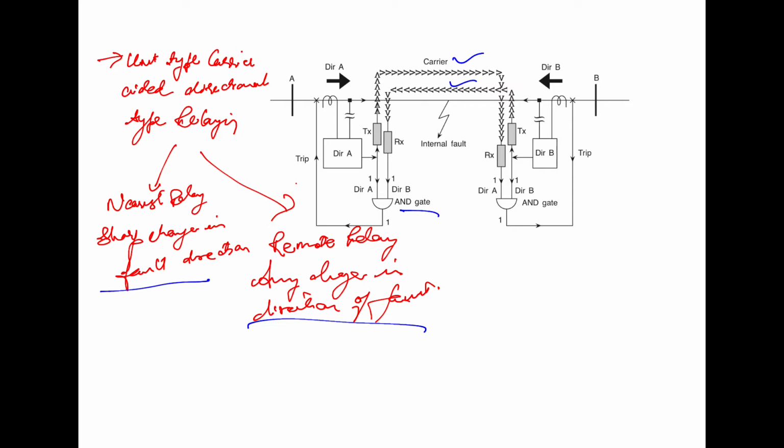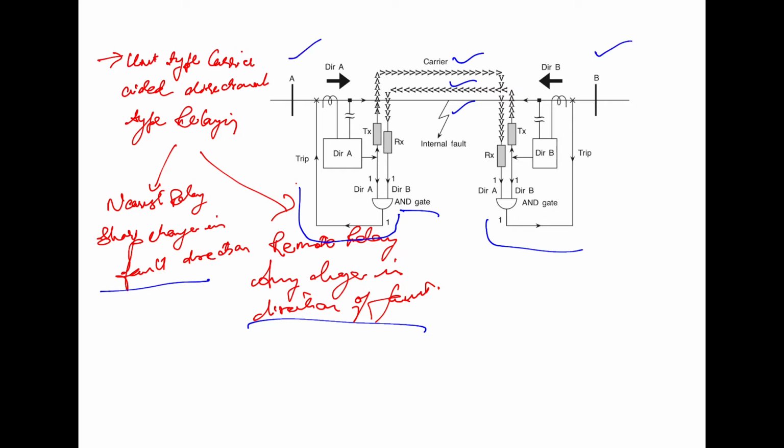Now here we will have an internal fault. For this internal fault, the AND gates at both the ends become enabled and instantaneously trip the associated circuit breaker, because in that case we will have a one signal here, and because the fault is internal, it will trip the associated circuit breaker. This generates a well-defined zone of protection consisting of the line length between A and B.